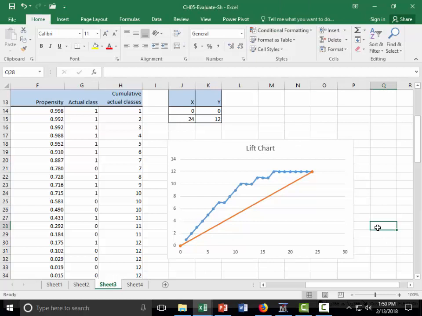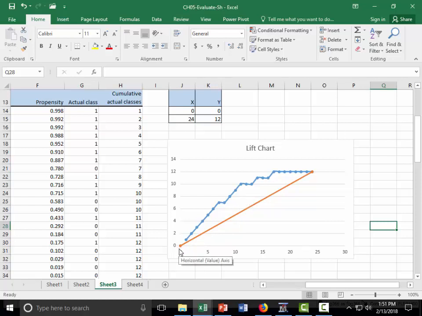The separation between the baseline orange line and the blue line is what's important. So this is the area under the curve. We'll talk more about area under the curve a little later on, especially when we revisit the ROC chart. We've introduced the ROC chart last time, and we have some more things to discuss on it later on.